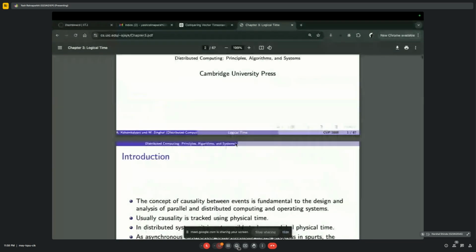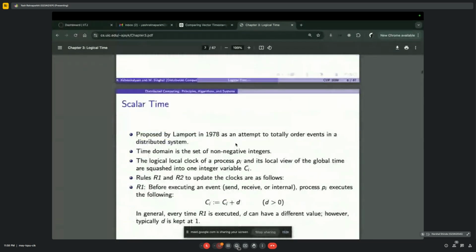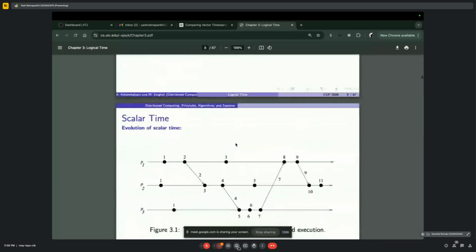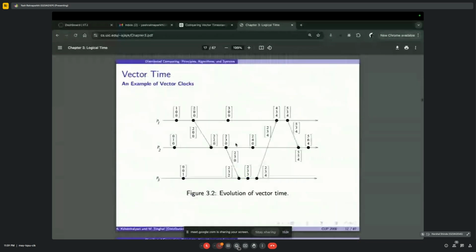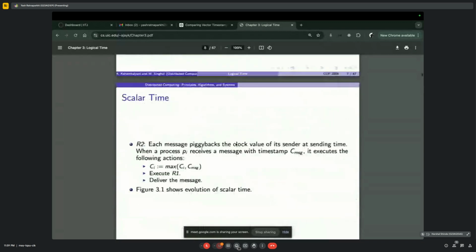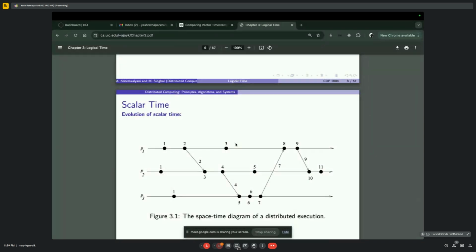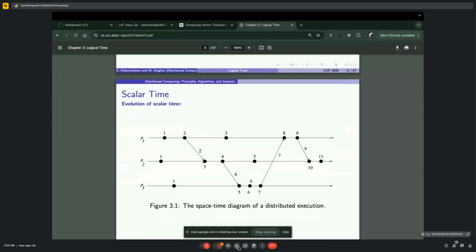So my doubt was, when we are at process 2 and there we are at event 3, and then process 1, event 2, what value will we send? C message will come, and here we will increment it by 1 and then we will compare. That's what we are saying, right? Yes. First we will increment the local logical clock of process 2, and we will have the local logical clock of process 1, and we will compare both.